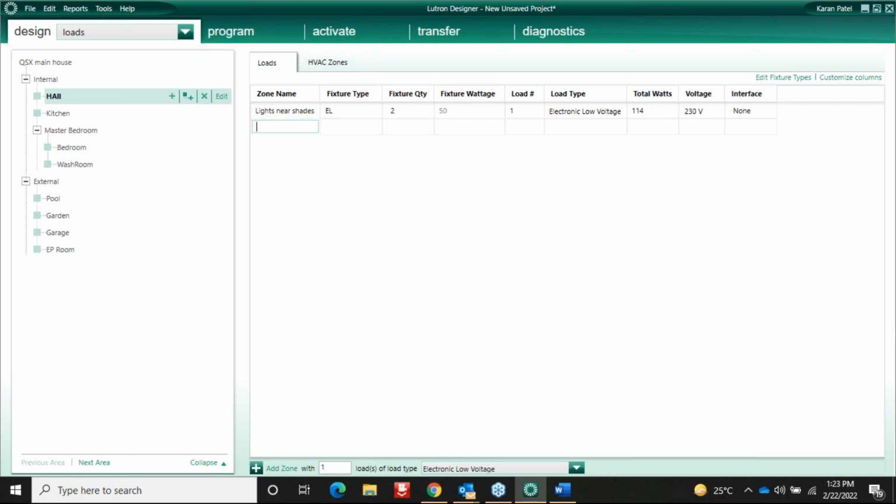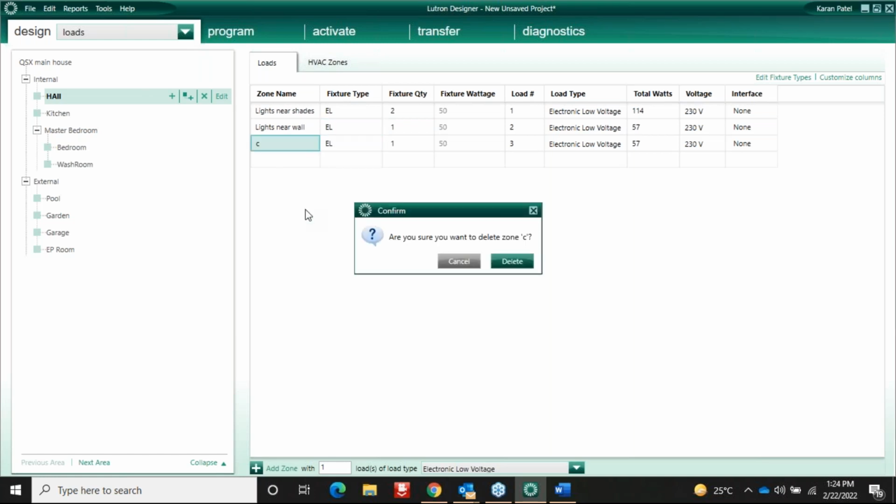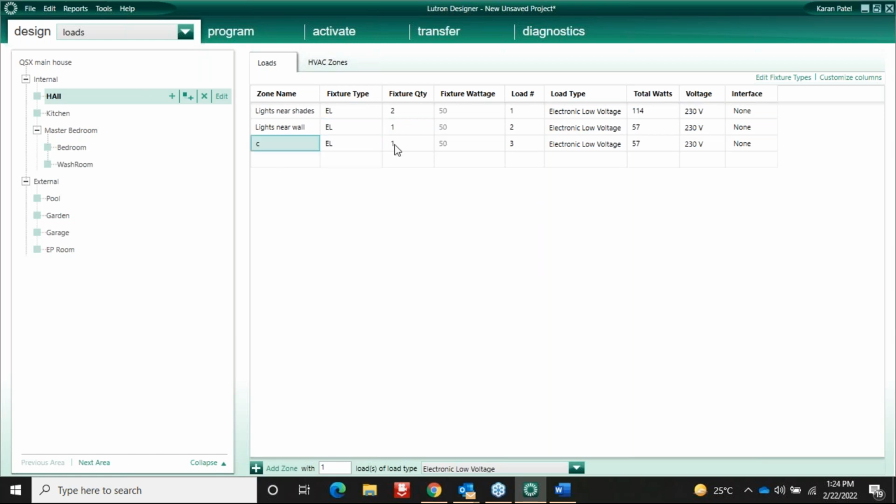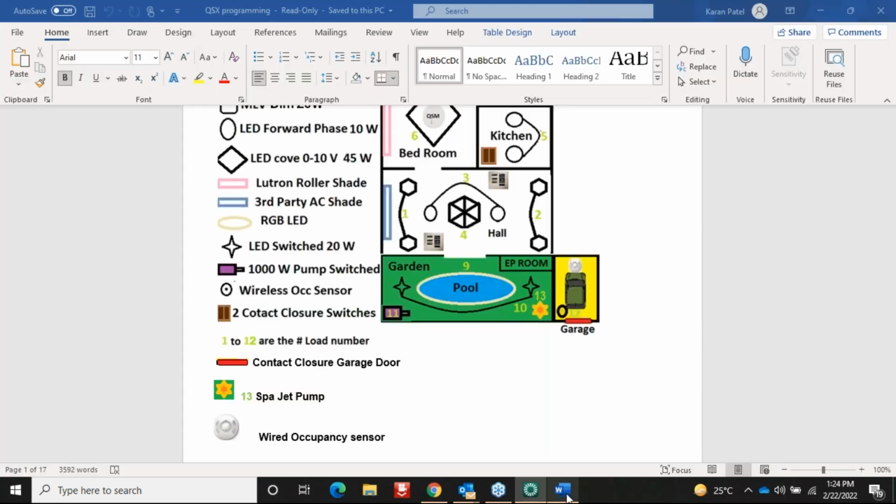So this is how I do lights near shades. And now the same thing, lights near wall. The fixture type is again the same, EL, quantity is 2, and the circuit number for this is circuit number 2, right?